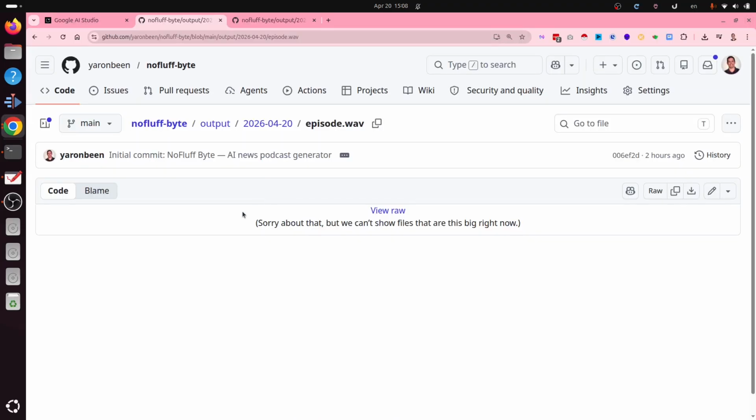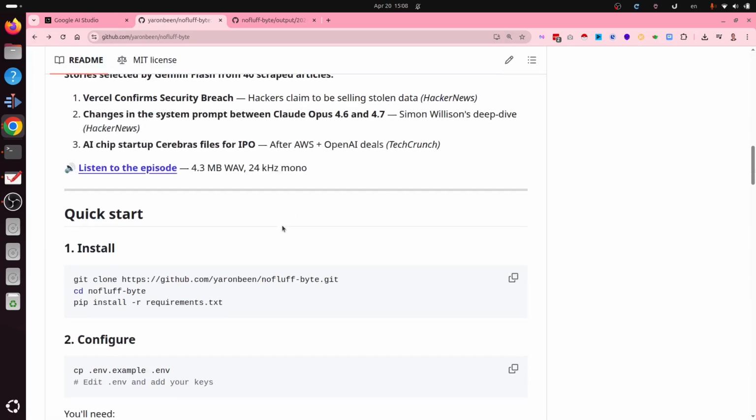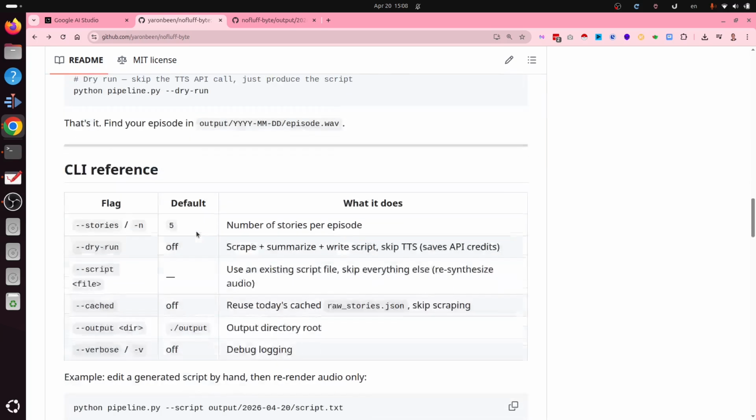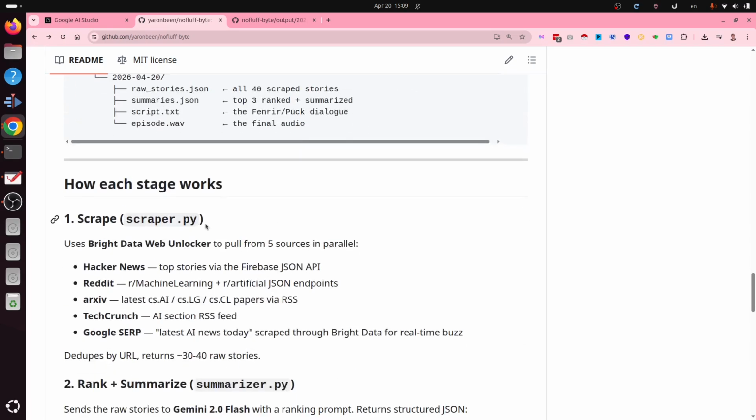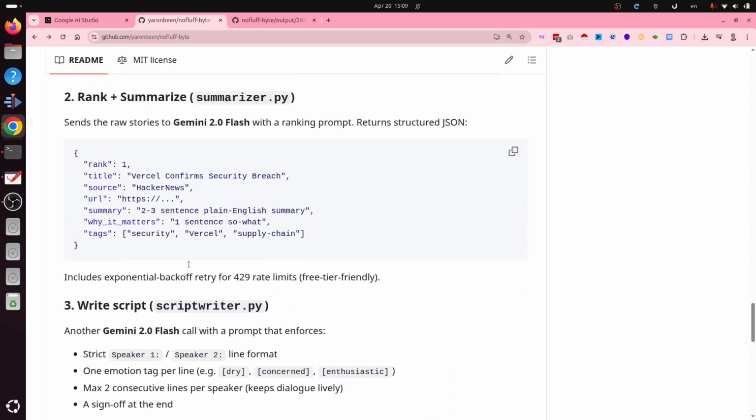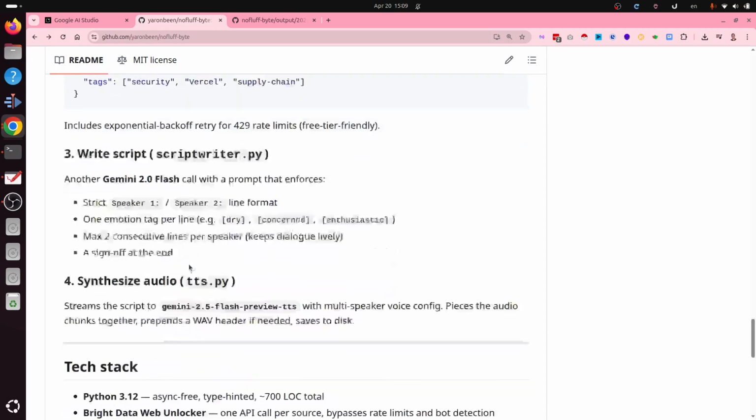I'm going to pause here because I'm not sure what is the quality that you can hear. Anyway, I uploaded the sample to the GitHub repository, which is obviously public, so you can definitely check it out. Let me see what else did I want to cover. I think that's pretty much it. All the instructions are over here. You can obviously adjust the hosts, the way that they speak, their tones, their vibe, and you can also adjust what you would like to scrape. At the moment, as I told you, it's top stories that are related to AI, but you can adjust it to crypto or whatever you would like.